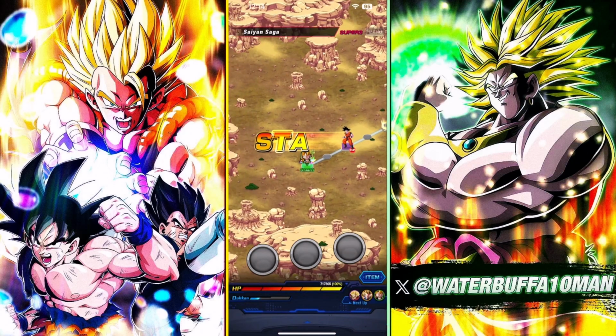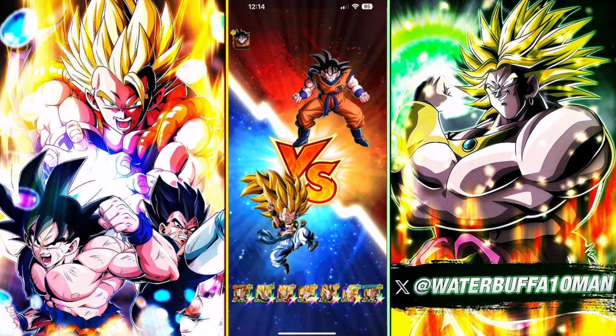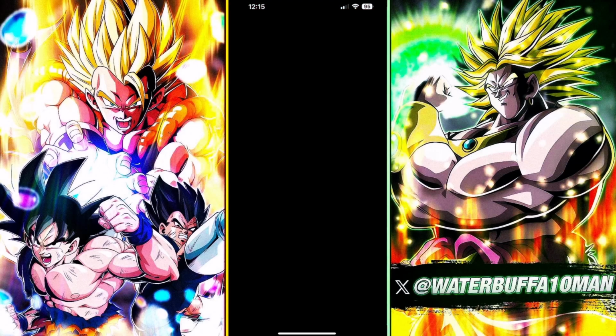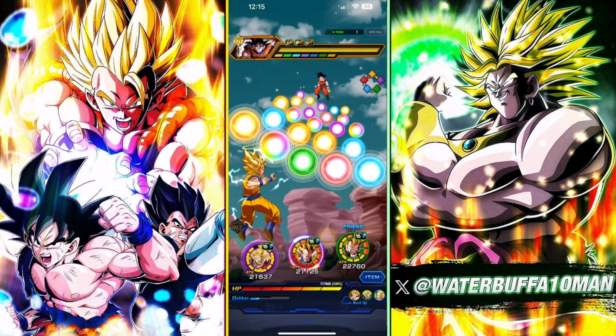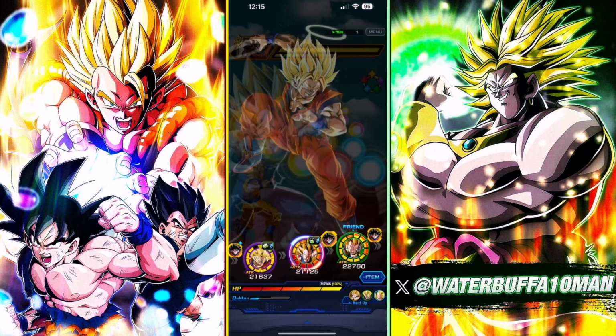So we're going to jump in with the Majin Buu Saga team is what we're going to be running, because I think it's one of the better teams to run on this stage, only because of just how powerful it is. We could be running the Universe 7 team as well, that would work too. But I think the Buu Saga is going to do just a bit better.